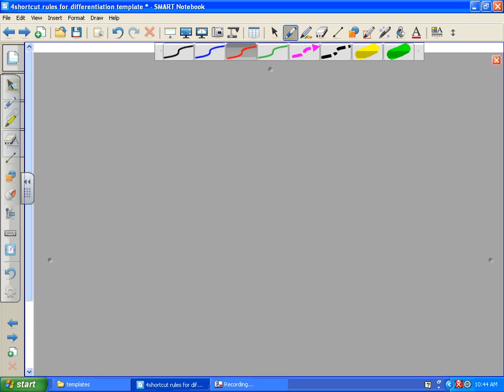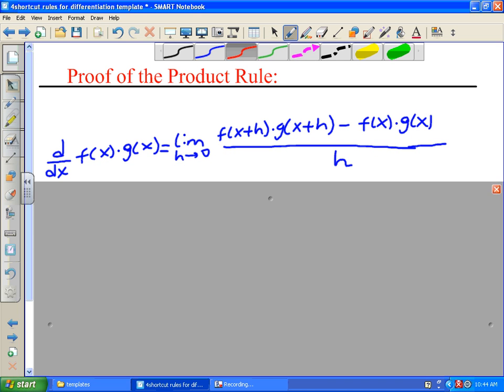Basically, anytime you have no idea how to do something about a derivative, you got to start from scratch, and the scratch being the definition of derivatives, okay? So if your function is f times g, and you're applying the definition with that function, so your first term would be f of x plus h times g of x plus h minus f of x times g of x all over h. And then they applied some tricks here.